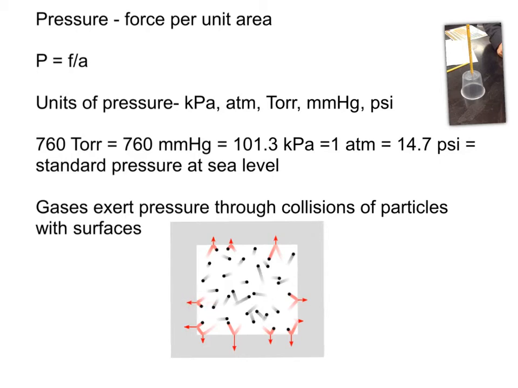Every one of these little collisions, you see there's a little red arrow pointing outward. So if you confine a gas into a container, its particles strike the surface, that's what creates the pressure. And so anything that increases the number of collisions or the energy of the collisions, as we're going to see, is going to increase the pressure. Anything that decreases the number of collisions or their energy will decrease the pressure. We have a nice little demo to show you on that whenever we get to it, of course, in class. In the meantime, let's go look at the next thing.